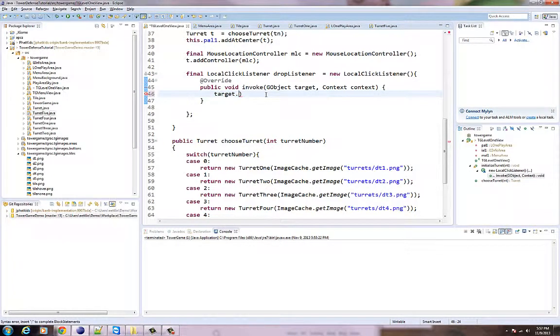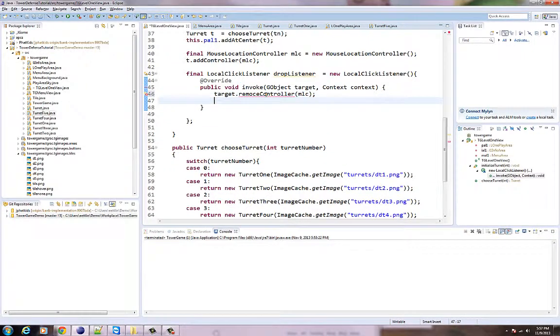So I'll simply say remove controller, and I have to tell it which controller I want to remove. So that's simple enough. I'm going to remove the mouse location controller. And then the second thing is I need to tell it what listener to remove. So I'm going to take target, and I'm going to remove listener, and this is done the same way.